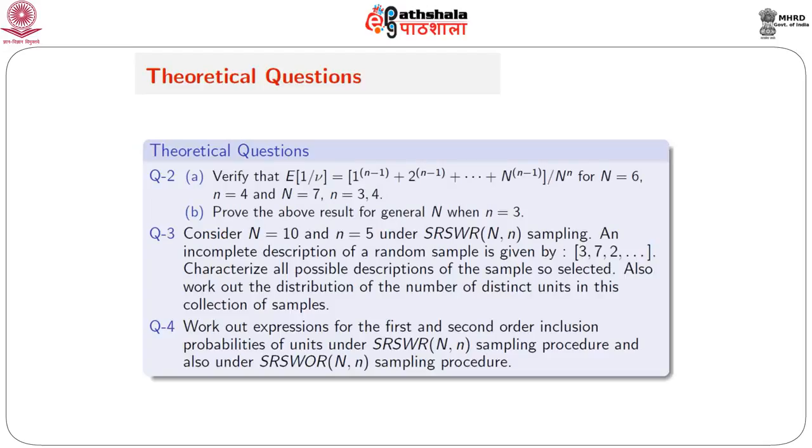Whenever you tell me small n equal to 3, I can see that the possible values of nu are 1, 2 and 3, for any general capital N, because you are talking about a sample of size 3. Nu equal to 1 means all the units are the same. So that part captures capital N samples, namely all ones, 1, 1, 1, or 2, 2, 2, or 3, 3, 3, all the way up to capital N, capital N, capital N. These are all captured by the fact that for each of them nu is equal to 1.